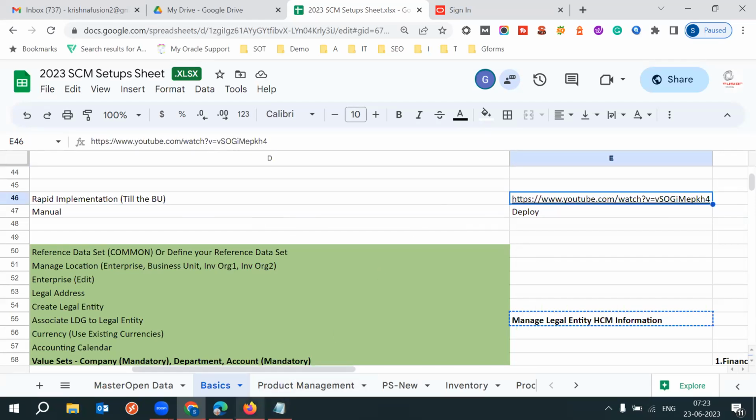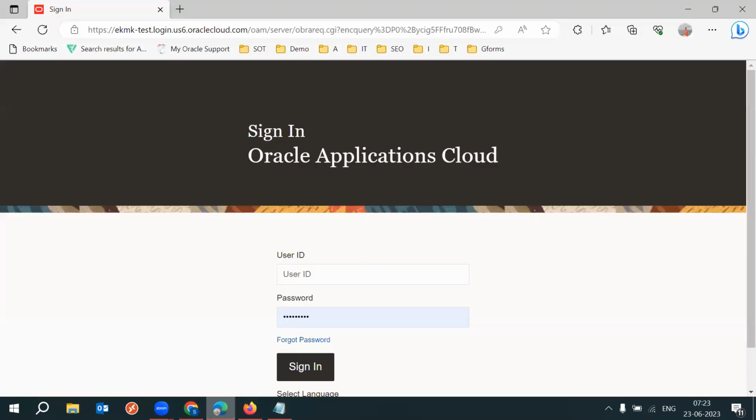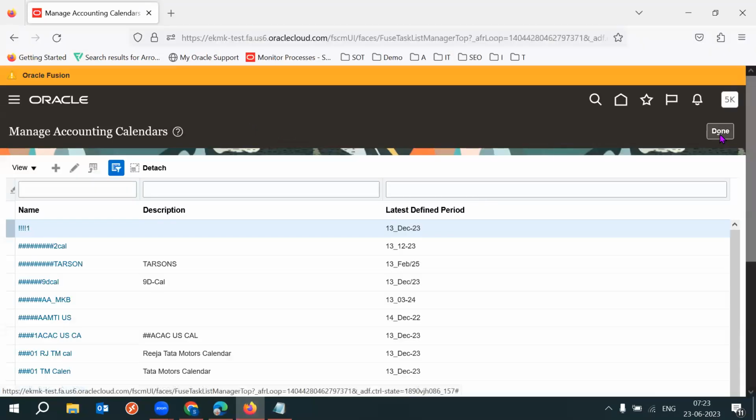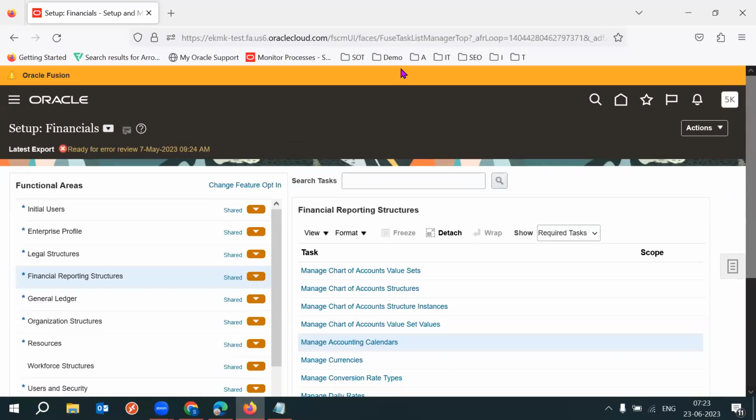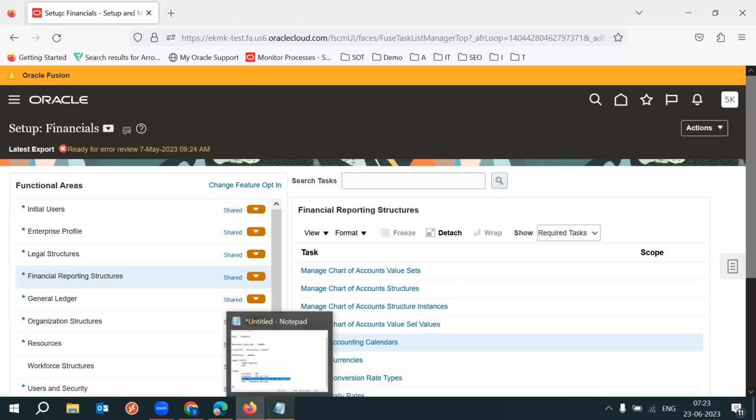Another question, not related to this right now: if we have done some changes or configuration on the dev environment, how can we migrate all that configuration? This I covered during the classes. There is a feature called export and import. Okay, please check the videos. Theoretically only I covered; in the application practical, I will show later.